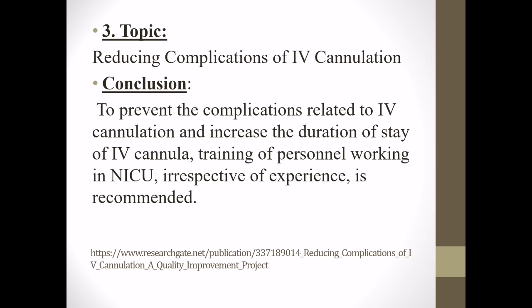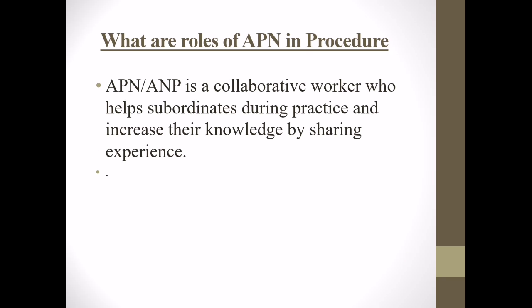The third article's topic was reducing complications of IV cannulation. The conclusion is to prevent the complications related to IV cannulation and increase the duration of stay of the IV cannula. The duration of an IV cannula is mostly 4 to 7 days, so we need to increase the duration of stay. Training of personnel working in the NICU is recommended, training prior to the procedure, irrespective of experience. Experience is most recommended.